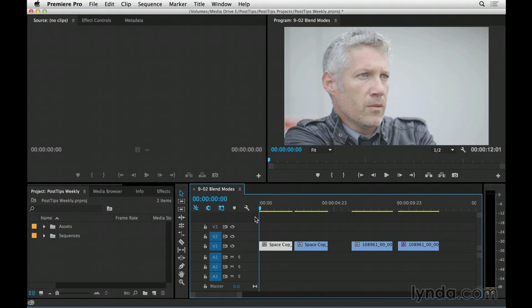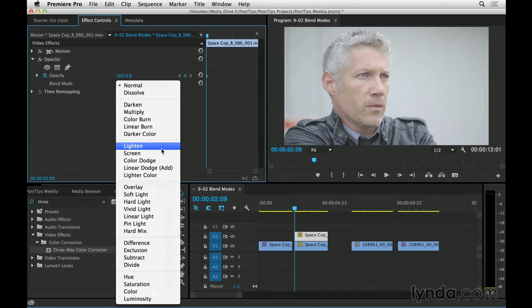In this movie, we're going to take a look at some useful ways to use blend modes inside of Premiere Pro to fix and enhance your overexposed footage. Darkened blend modes, and then below that are the lightened blend modes. When dealing with exposure issues, we will primarily be staying in these top two categories.